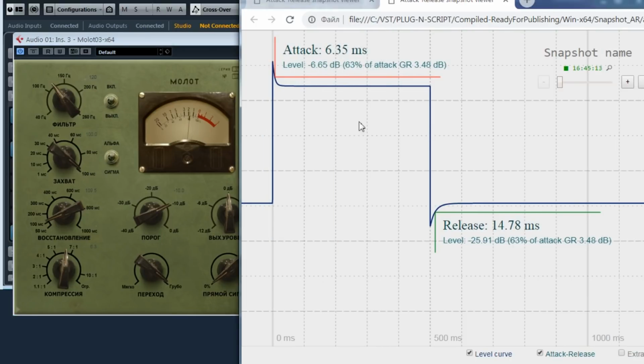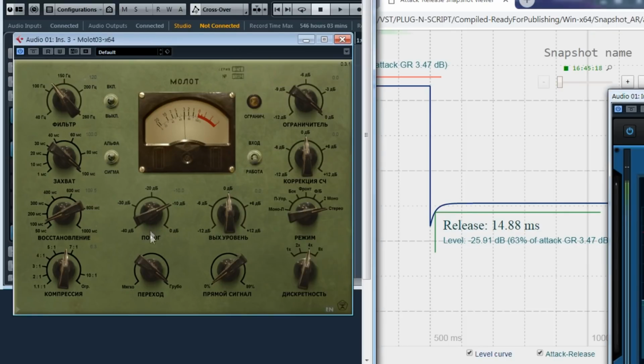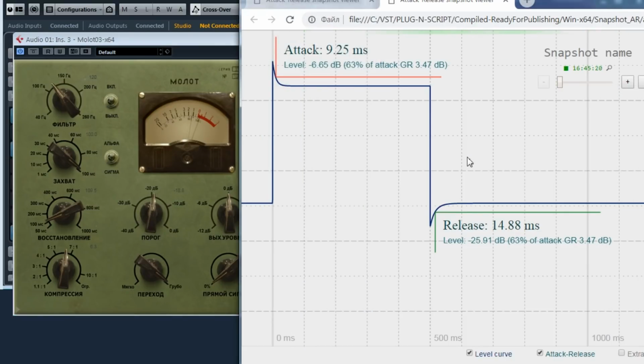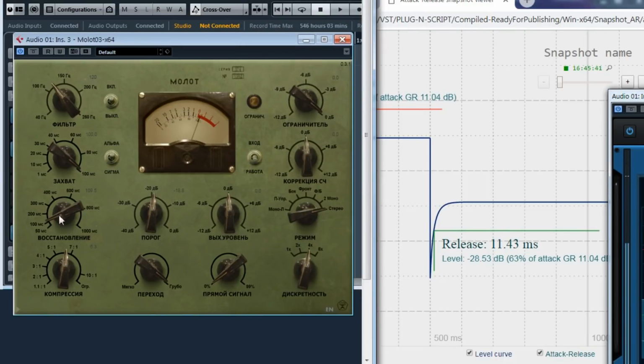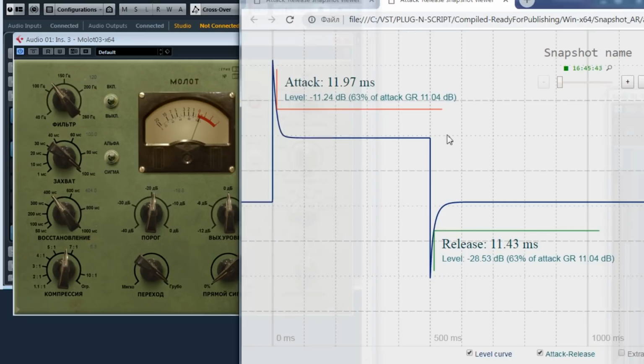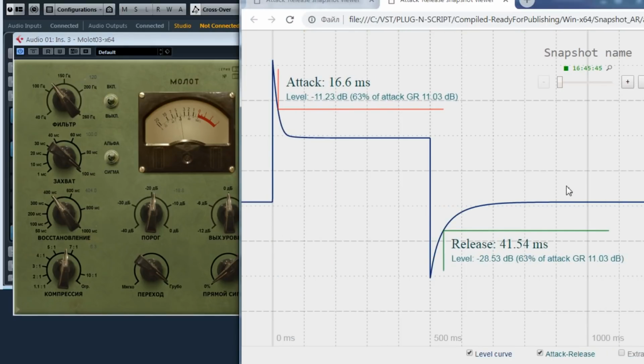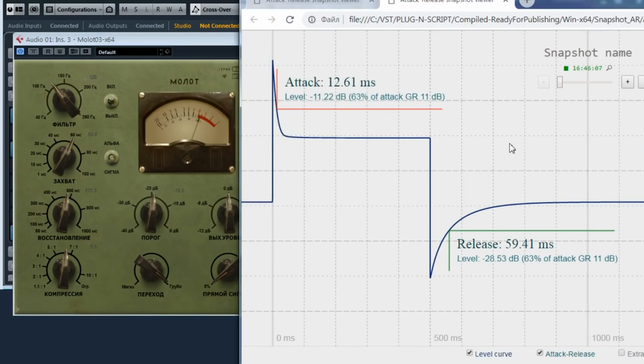In the alpha mode, the curves are really classic and smooth. Let's add some gain reduction. Okay. The only problem is the attack time really is not what is written here. You see, it differs a lot. Let's set the release time to 400, and what our plugin shows is almost 10 times lower. Well, let's see the sigma mode.